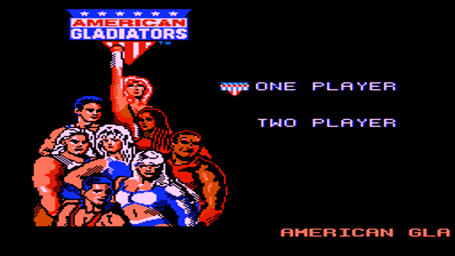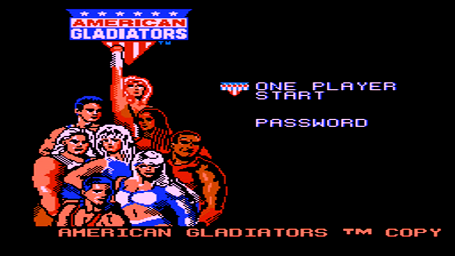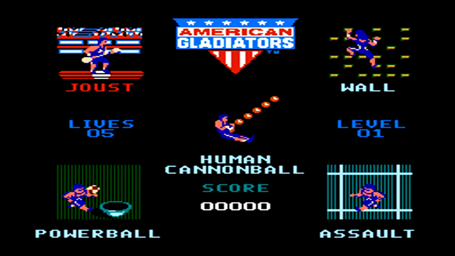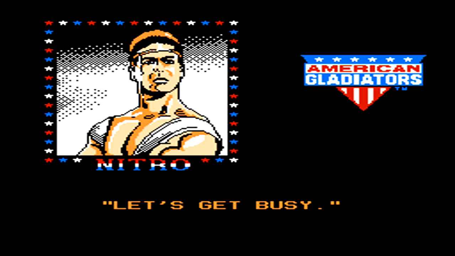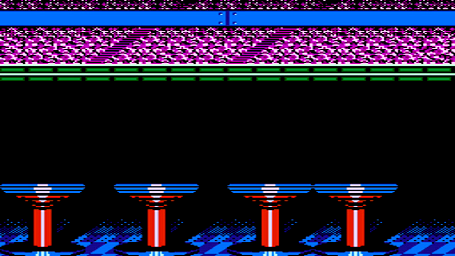After all the credits are shown at the beginning of the game, you'll then actually come to the main menu where you can pick a 1 or 2 player game and then either put in a password or just start the game from level 1. We'll be starting of course on level 1 and starting with the joust.